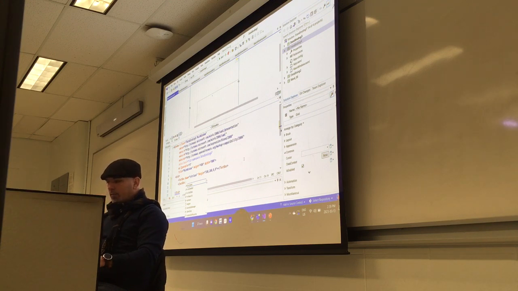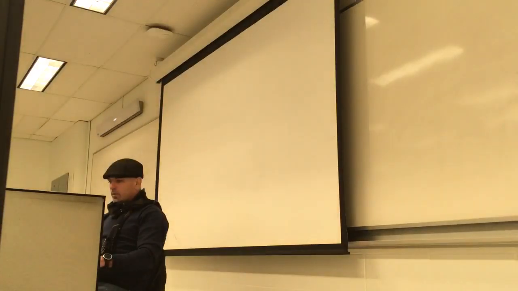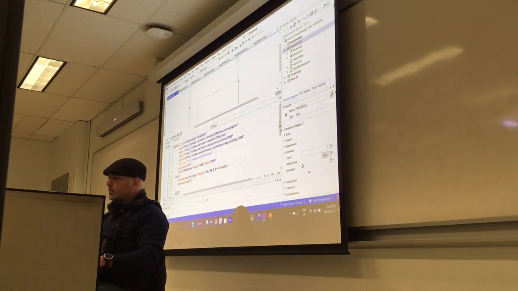The checkbox name is checkValue, and then the margin.